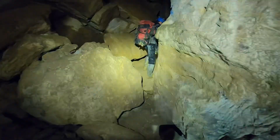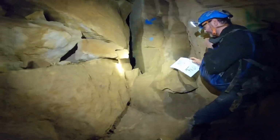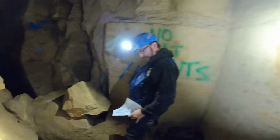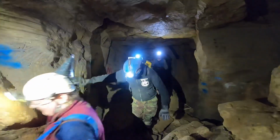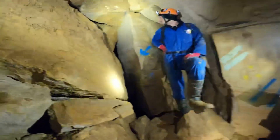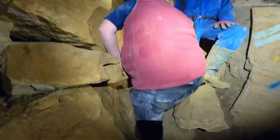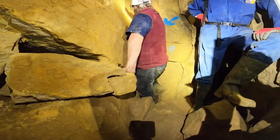So you need to get behind them to film him there. Is it just there? I'll get him in position. He's got someone in front to pull him, someone in the back to push him. Is there another way around? I think there is, actually. You can go up and over if you want. You've got to be about 12 foot long, though, to hit the bottom. It'll be all right. We'll pass your bag through.